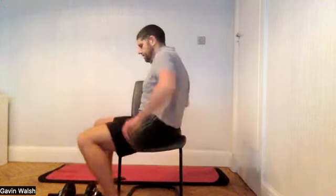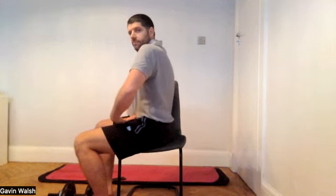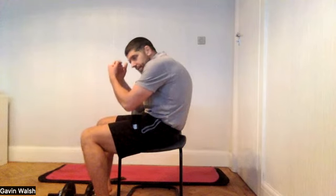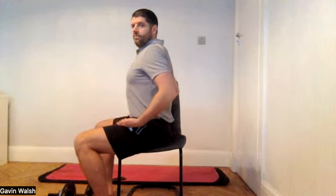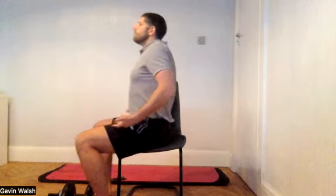Okay, all in the pelvis this time. Side view, remember you're tilting the pelvis back, breathing in, roll the pelvis forward, breath out, let the pelvis tilt back, breathing in, roll the pelvis forward. Really getting that lumbar spine moving.